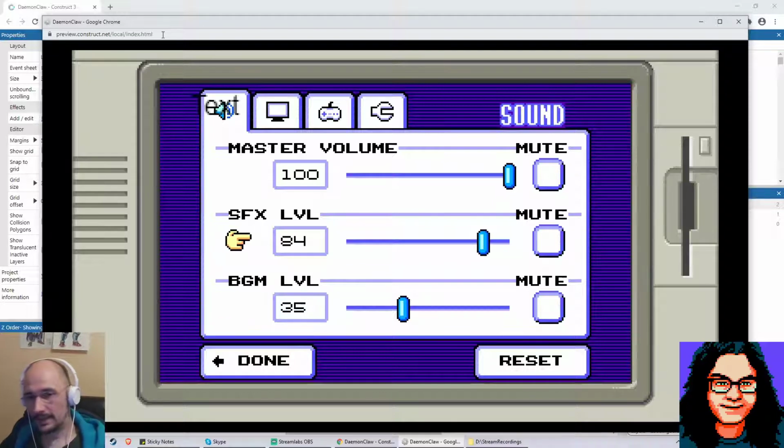But I realized that if the player is trying to adjust sound effects volume, they need to hear the sound effects relative to the volume of everything else. So I made it so that when you're on that row, every second it's going to play one of 4 different sound effects from the game. A very quiet one, 2 relatively medium ones, and then a loud one. And that way, when you're adjusting your sound volumes, you can actually hear how that's going to be in-game relative to the music. So you could adjust them all perfectly relative to each other.